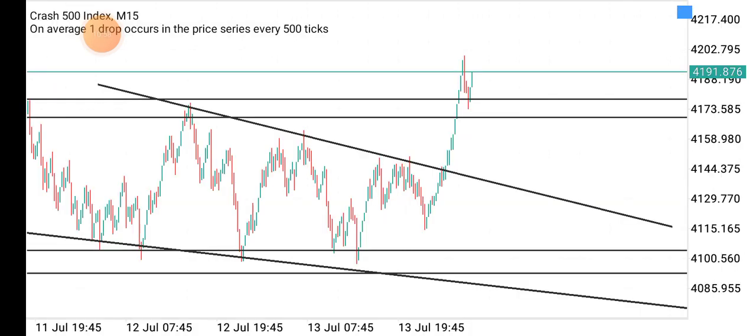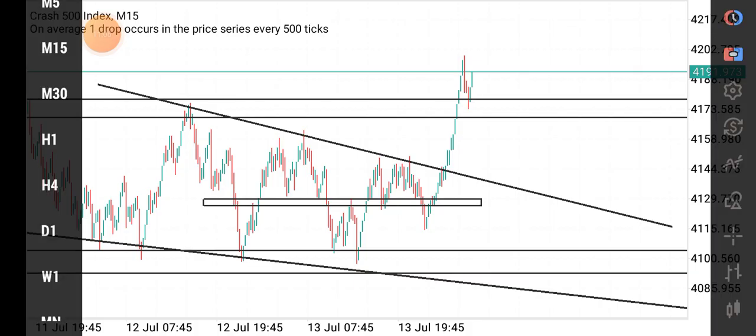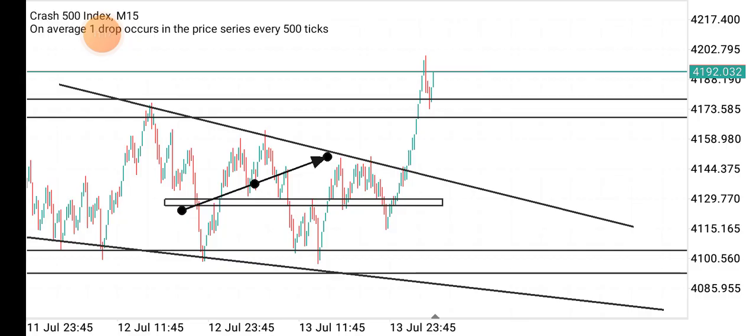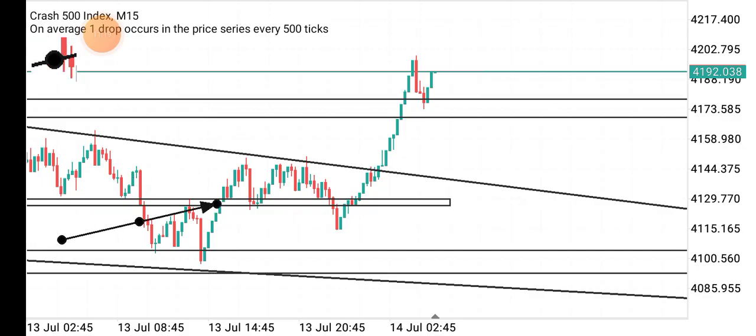I think I marked a zone somewhere around this point, and I expected some reaction from the market, that it has to get to somewhere here. But then you see the market bought from here. The analysis was that after breaking out of this zone, the market has to come back, then buy to the upside. And you can see the market broke out, came back and bought up to this point. But the unfortunate thing is that the market still broke through and came down.